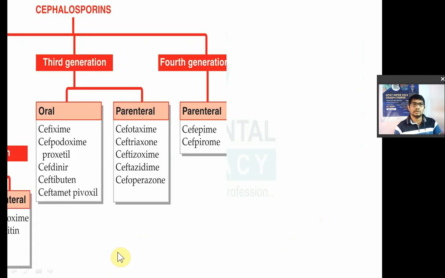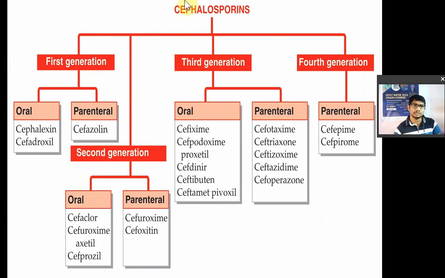We see the classification of cephalosporins. Cephalosporins are classified into different generations. उनके अकॉर्डिंगली जनरेशन से ही क्लासिफाई किया जाता है सेफलोस्पोरिन्स. तो फर्स्ट जनरेशन सेफलोस्पोरिन्स. सो अगेन फर्स्ट जनरेशन वाले वो भी दो में क्लासिफाई किए जाते हैं. सो दोज गिवन बाय ओरल, दोज व्हिच आर पेरेंटल. तो ओरल में आता है आपका सेफेलैक्सिन, सेफाड्रोक्सिल. पेरेंटल में आता है सेफाजोलिन.